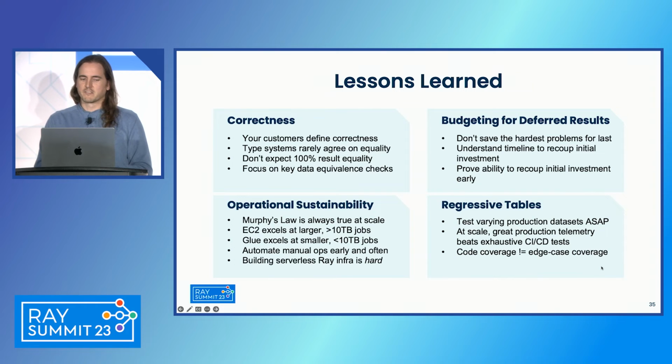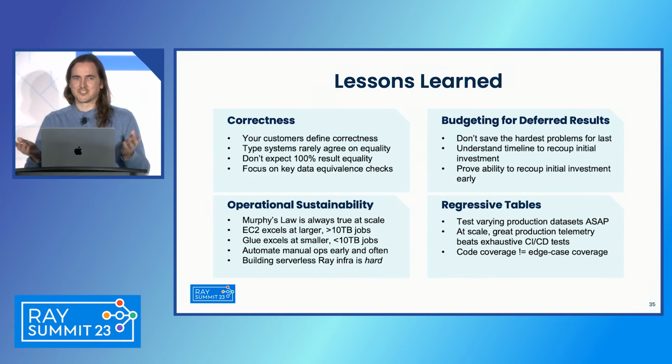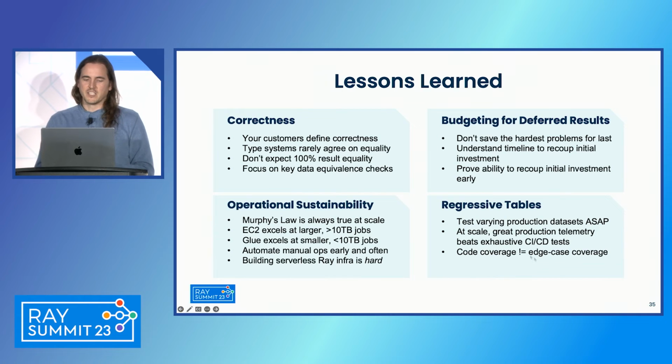And some of the fundamental lessons we learned, some big ones: your customers ultimately define correctness. So don't waste your time too much getting into debates with each other about what is a correct result to a particular query. Ultimately, you can't break your customers, right? If your result is more correct, but you have some customer on Redshift who needs to consume it, and Redshift then crashes because your more correct result with 100 points of decimal precision can't be consumed, well, it doesn't matter. You need to listen to your customers and what they expect.